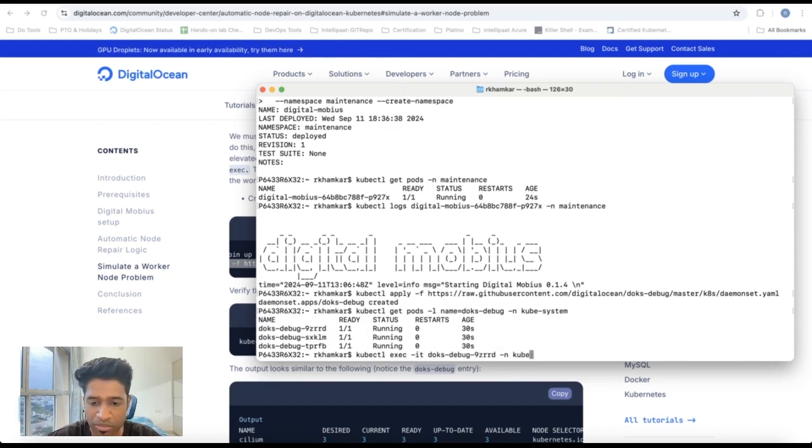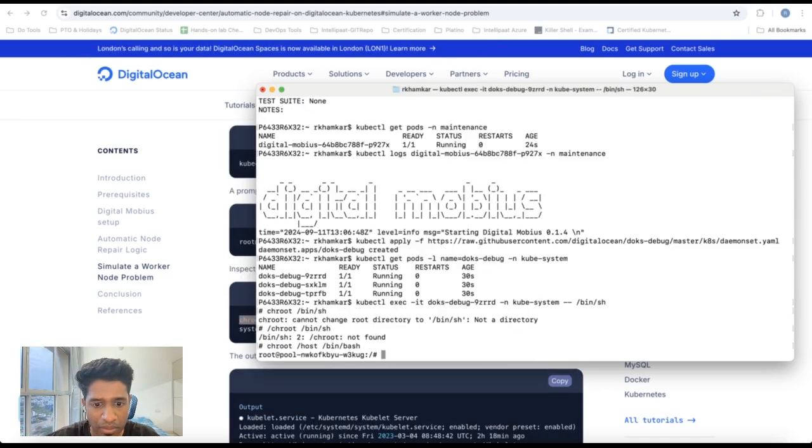Do not forget to mention the namespace. Okay, now that we have done that, we'll go ahead and have a look at the kubelet service, which should obviously not be running.